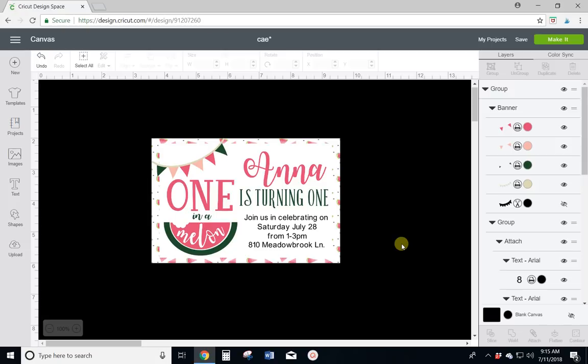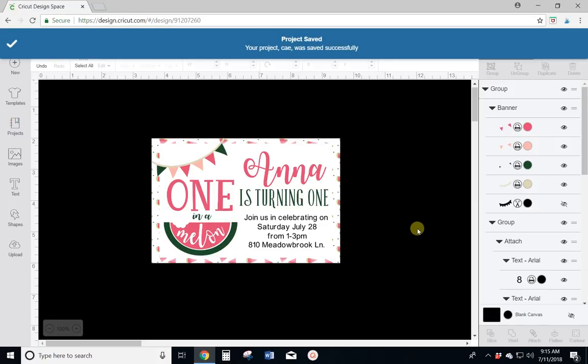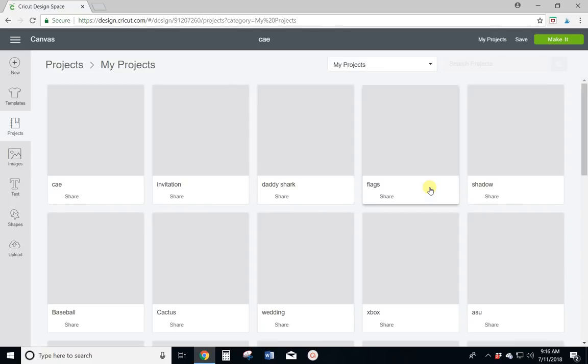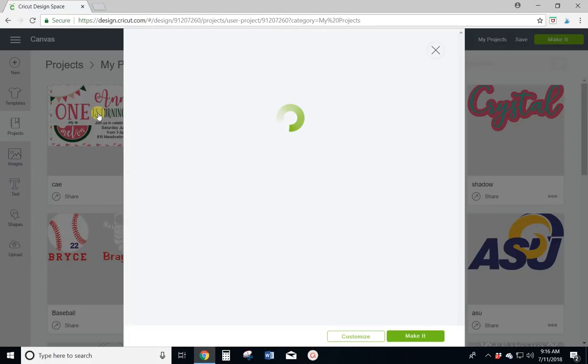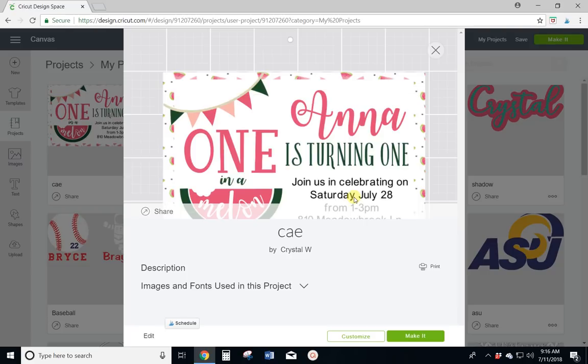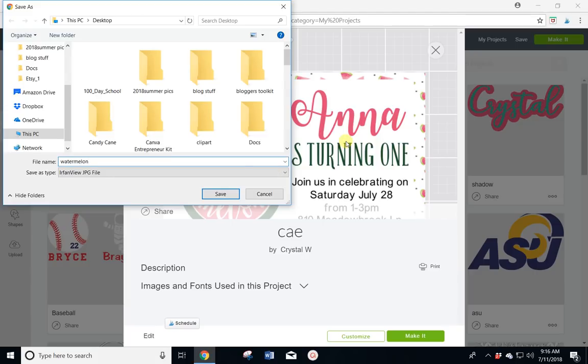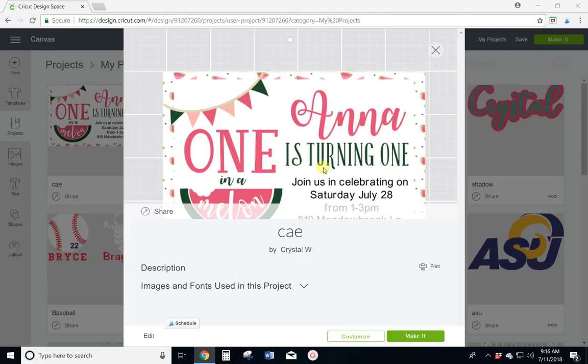So there are a few different options from this point. First of all, you can save your project — that's very important. If you want to send these off to a print shop, you'll come in here and save your project, then close out of it. Then you'll come back in, open it up, and from that point — don't go any further — right-click your invitation picture, save image as, and name it whatever you want. I'll name mine 'water.' That picture will save to your computer as a JPEG.